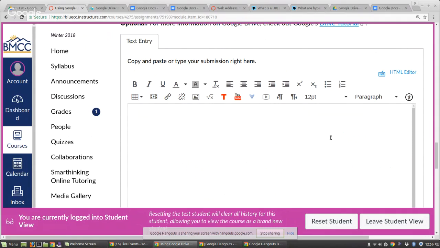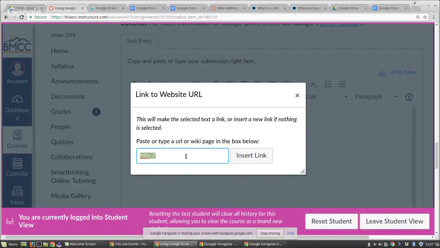The other way to do it is to add what's called link text. And so here I could say Google Drive folder, and that text can be a link to my folder. So I highlight the text after I make it, I hit the link to URL, and then I paste over what it has there. And just double check, if I go to the beginning of it, it starts with https:// and it has the googledrive.com, and then the other information Google needs to give whoever clicks this link the right file. So then I can insert it.